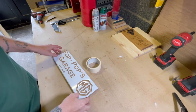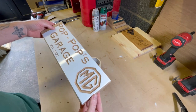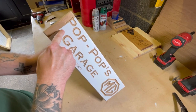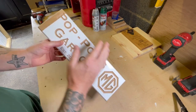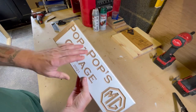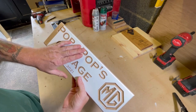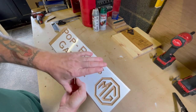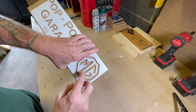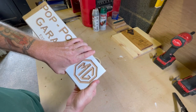Okay, so here's our machined sign ready for painting. Ignore the fact that the vinyl doesn't go all the way to the end, because this side of the sign isn't going to be painted. It's just going to be left as natural wood. It will just be sanded, and then treated with Osmo oil. This is what's going to be painted, the MG emblem.